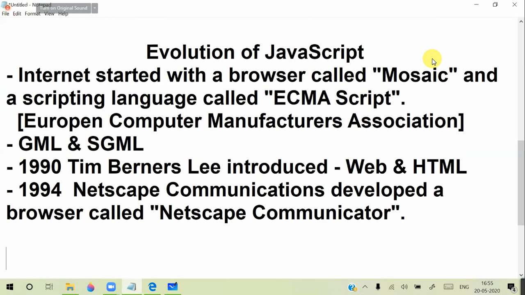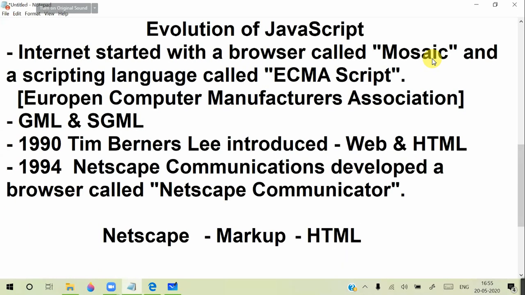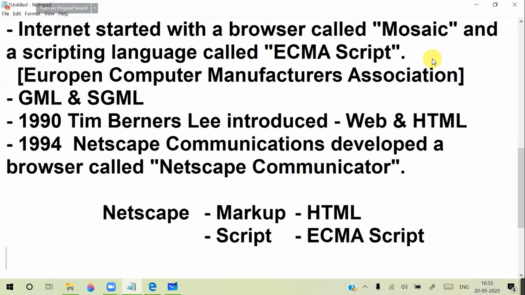Netscape uses the markup language HTML, and it also uses the same script used by Mosaic, ECMA script.